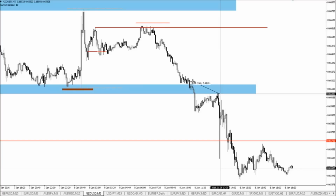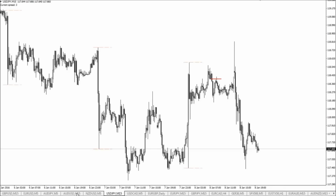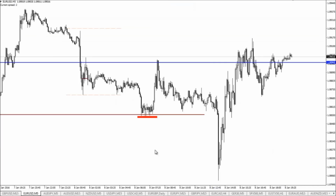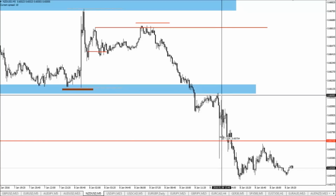I would keep my stop loss here at 12 pips. The reason why I would have taken it at NFP is because it's not just Kiwi lining up. Cable was setting up, and so was Euro ahead of the NFP. That just tells you, okay, more than likely, if all the majors are setting up for a short, then there's going to be a strong dollar number, or whatever happens at NFP is going to send the dollar up, and that's what unfolded. And then you've got to be quick taking profits, because I would have had my limit here, and I would have been taken out. That's that, and then it just held and fell lower.